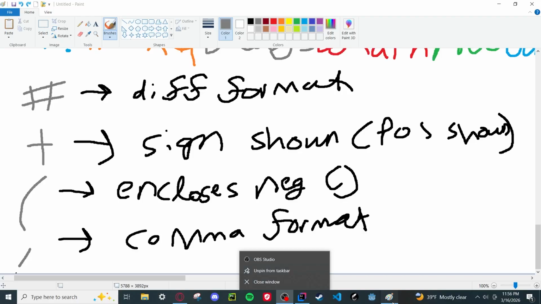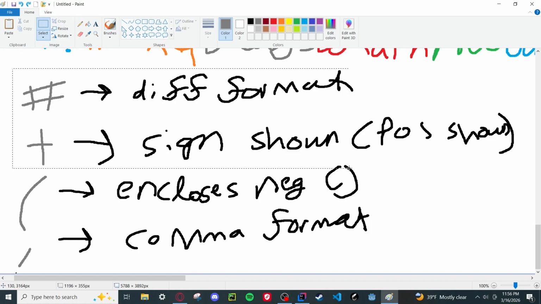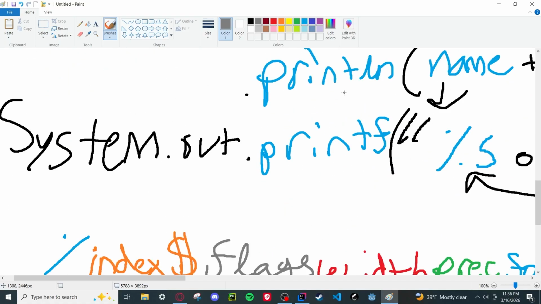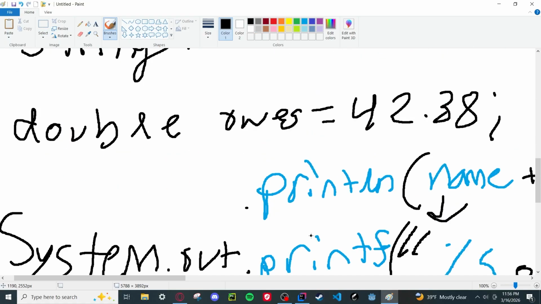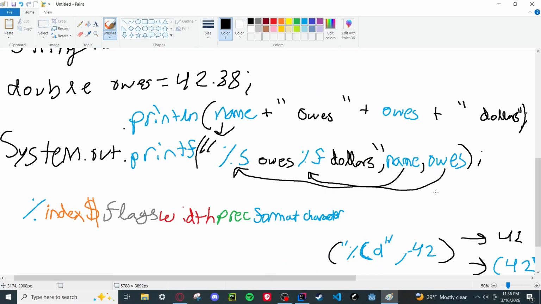Now the very last thing left to cover is the index sign. I think earlier we discussed how when you're writing this, it's position based. So if a string is your first format specifier, it expects the string passed in as your first variable.